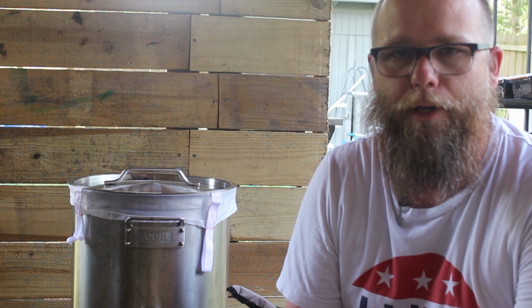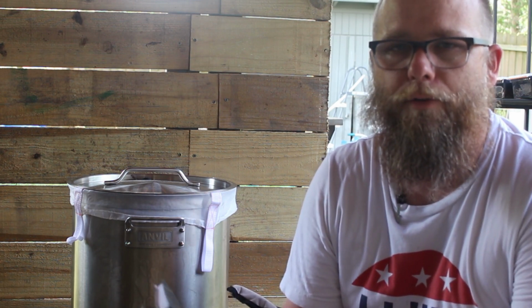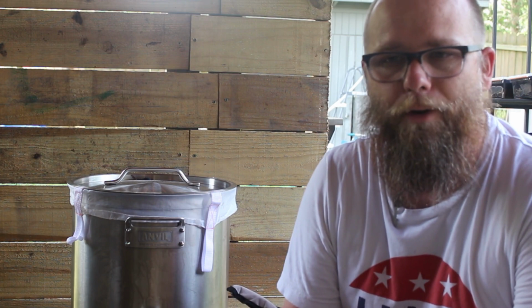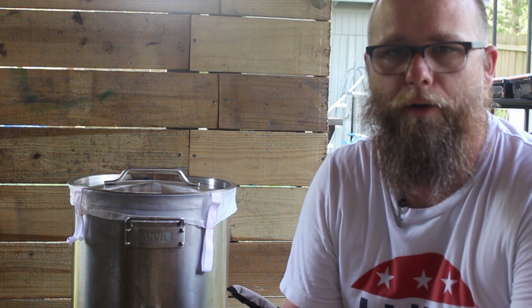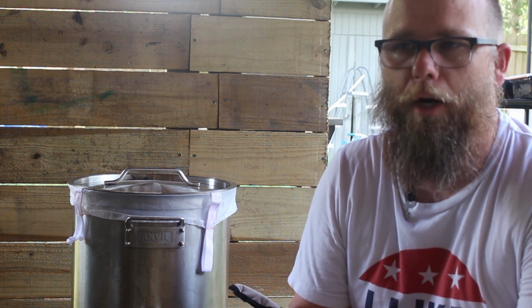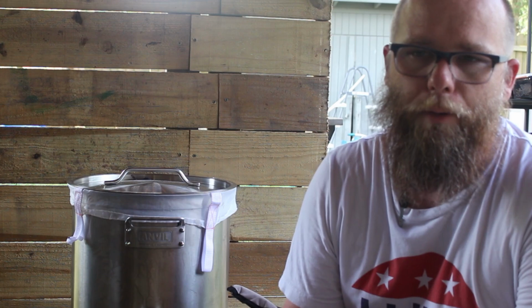First and foremost, you need to be as completely clean and sanitary as possible. You make sure that your kettle or whatever vessel you're going to be putting your wort in is completely clean and sanitary inside and out, so that you don't attract bugs or bacteria or any kind of wild yeast to get into that vessel or around it. When you chill your wort, what you're trying to do is beat the bacteria and wild yeast to fermenting your wort, your beer, before you pitch your yeast.